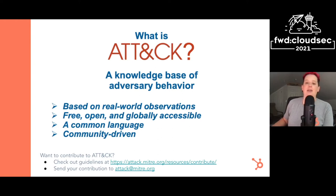The community aspect played a pretty huge part in the development of ATT&CK for containers. If you want to contribute to ATT&CK, I'd recommend checking out the guidelines at attack.mitre.org and sending it in through their email address. Or you can just bug Justin Roberts, who's the current ATT&CK for cloud lead and is in the cloud security Slack.